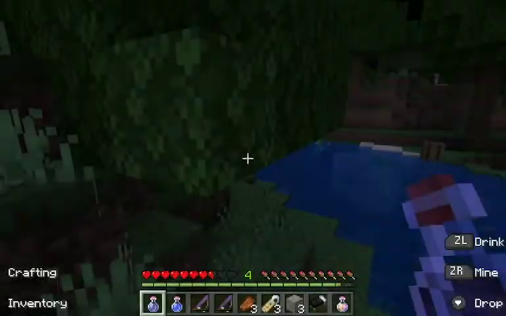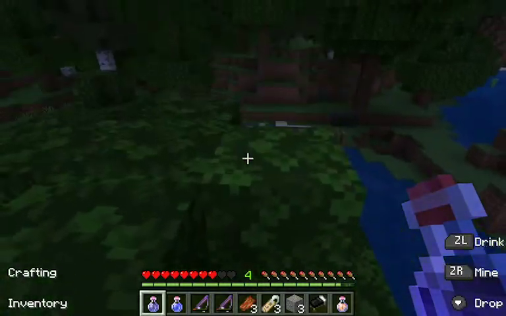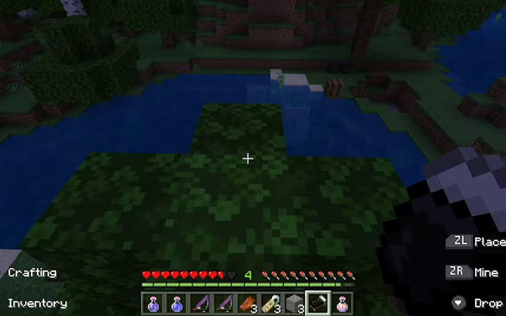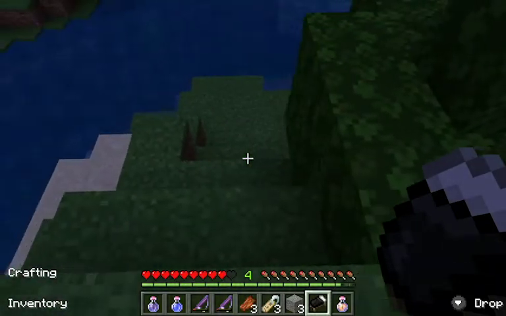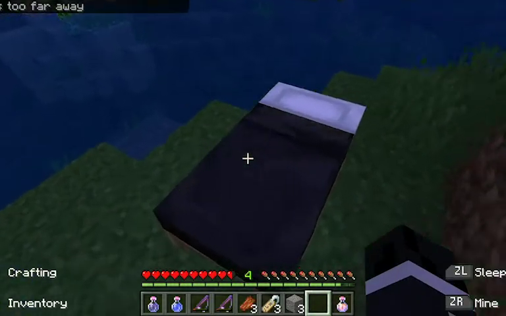Do I have, I have the bed. Get up in the tree. Trees are friends. Okay. Come on. Oh, can I not place, oh yeah, you can't place beds on leaves. What? Set it. Sleep. No. It's too far away. Sleep.